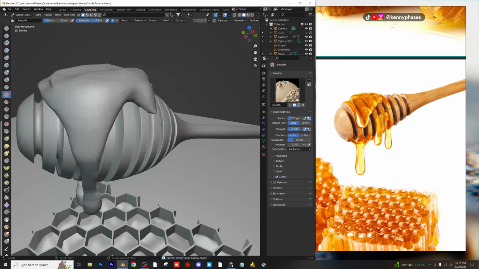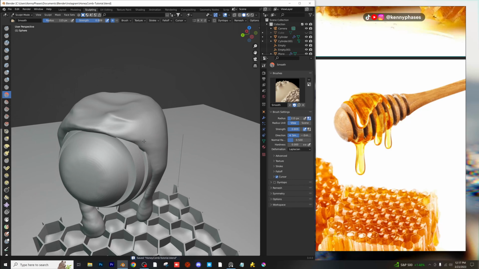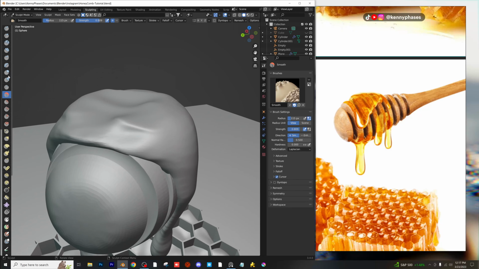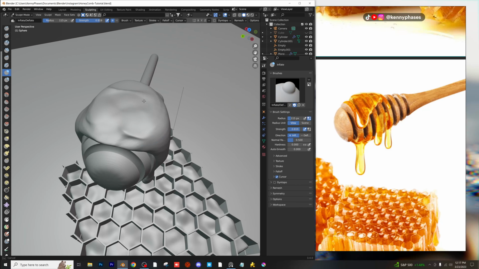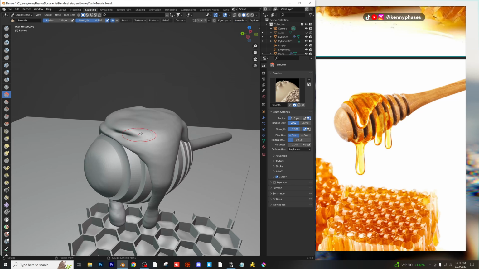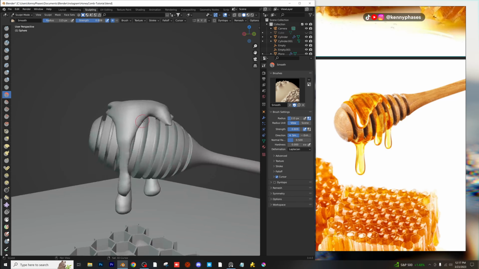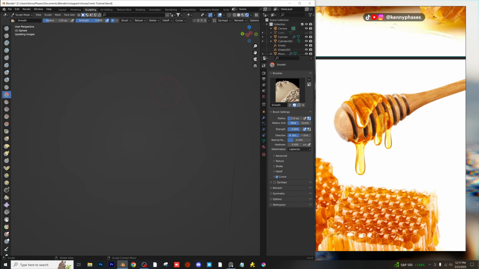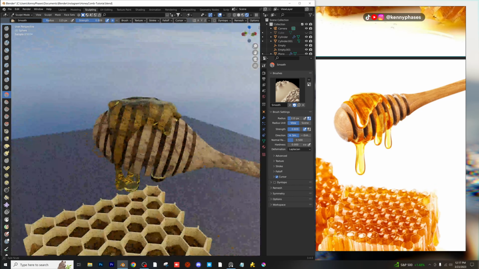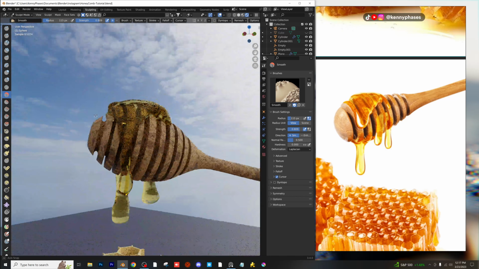Now, another thing we can do is remesh twice. We can remesh to a lower value and then come back up to a higher value. What that'll do is kind of oversimplify everything. So if I click on remesh right now, and I smooth this out, here we go. I wonder how this looks in rendered view. Should we just check it out? Let's see. Not terrible. Honestly, not bad at all.